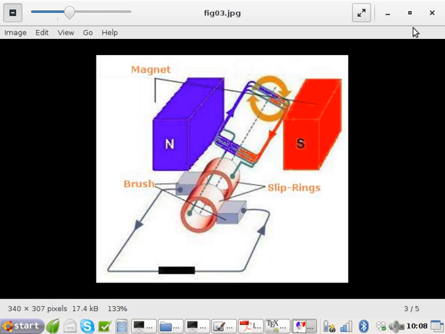So you have 3 rules altogether using your hands. You have the right hand grip rule. So if the current goes this way, the magnetic field goes this way. Then you have the left hand rule: force, magnet, current. And now you have the right hand rule: motion or force, field, current. I know, it's a lot to remember. Do we have more later? No, that's it, 3. So you have right hand grip rule, left hand rule, right hand rule. Charge in a magnetic field, and this is the AC generator.